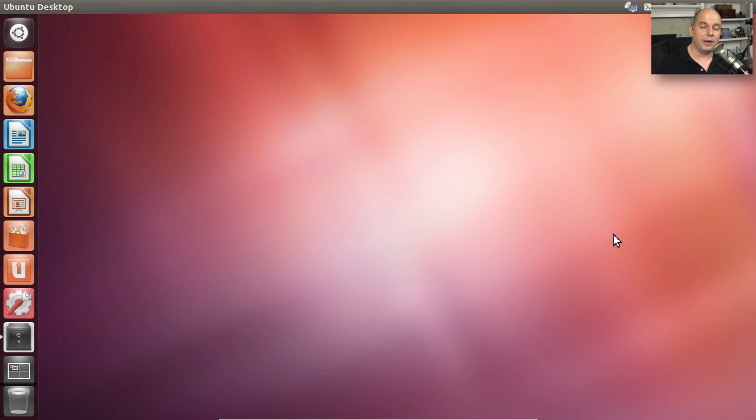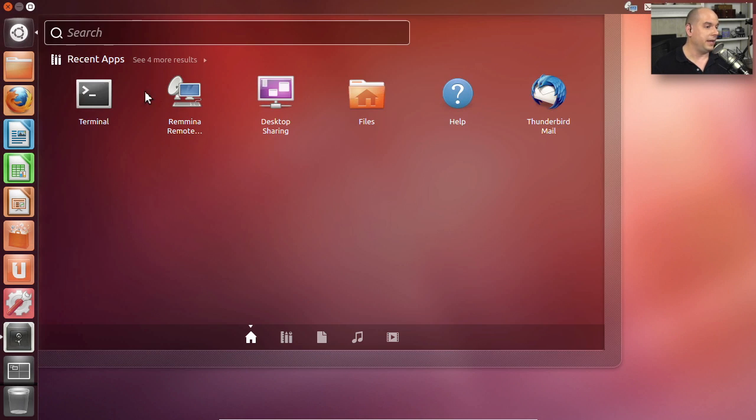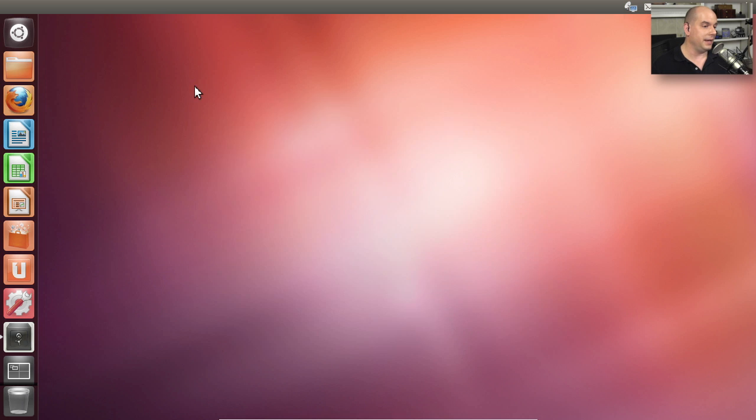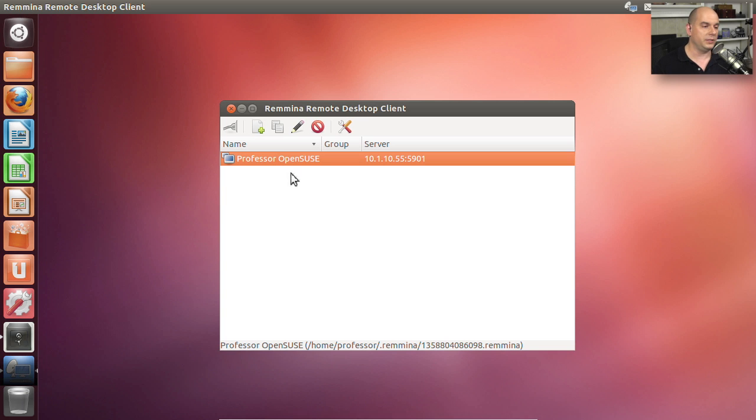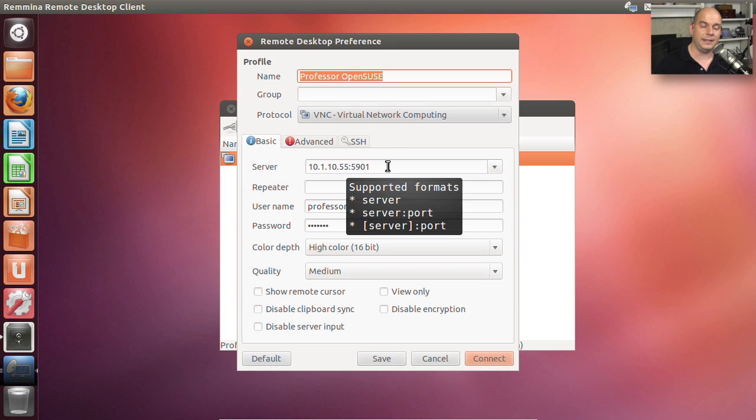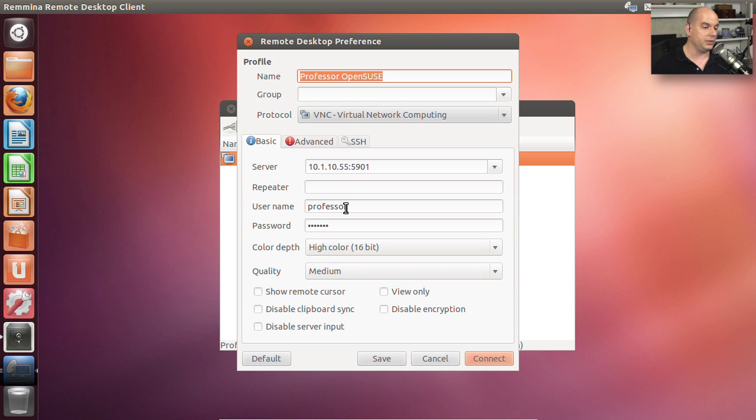We'll take that same scenario again of being at home on your Ubuntu desktop, and I already have a remote desktop client enabled on my machine. In fact, it already has the configuration in here for my OpenSUSE server. If we look at the configuration of this, we can edit to see what's in there. I've configured it with the IP address that it needs to connect to, including the port numbers that are open for the VNC server that's running on that remote device. I put in my authentication credentials and how I would like the screen to look once I connect.